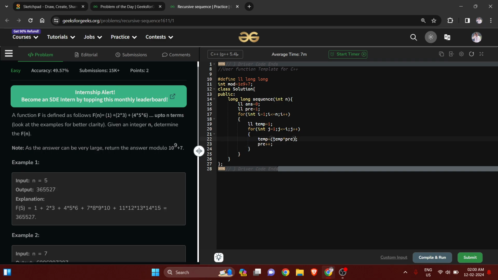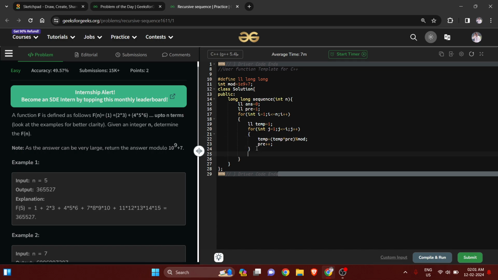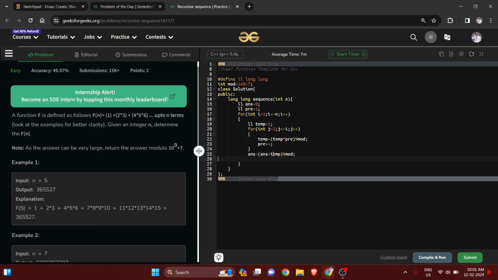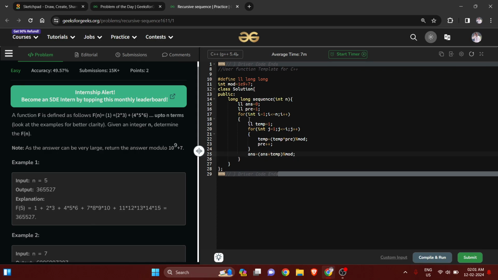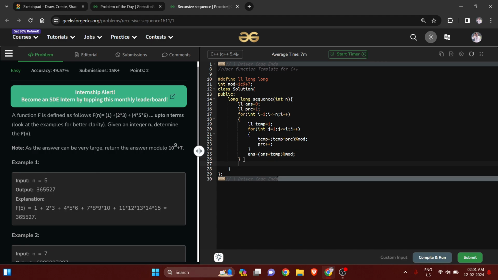You can see that we are multiplying temp with previous, so this value can overflow, so we have to do modulo here. After calculating for this i, we will add our calculated temp to our answer. This step can again overflow, so we will use modulo here. Then at the end I will return my answer.